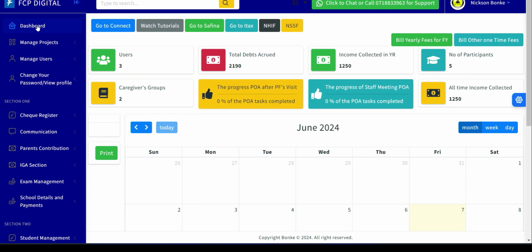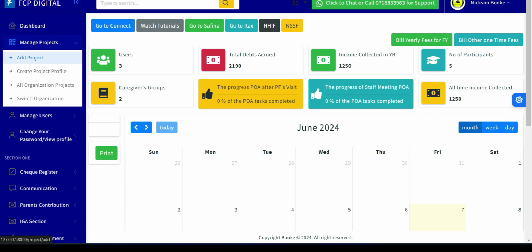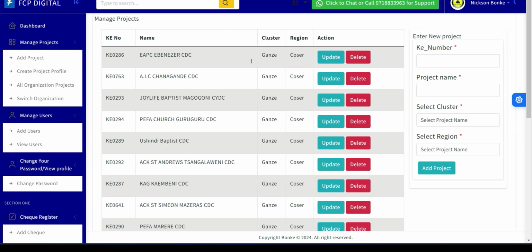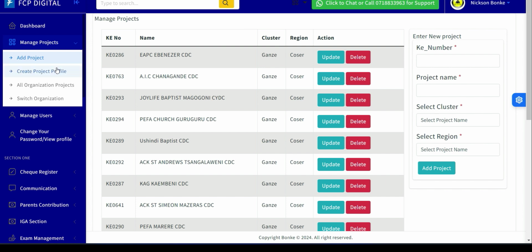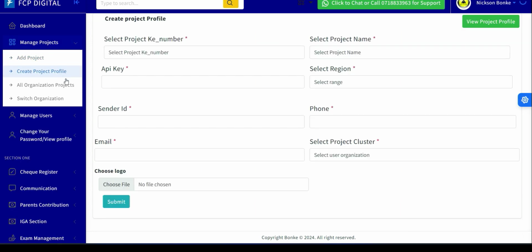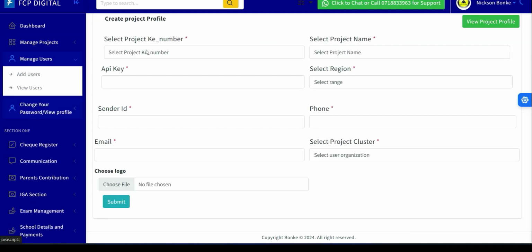It's very simple. Just in case you have any question, I'll just repeat that process. The first one is you add project. Come here and add project and make sure that all your projects have existed. So you may want to add all of them first, or you may decide to add one, then you come and create the profile of that one, and then come and now add user to that profile. Once you do that, they will be able to log in with that password.